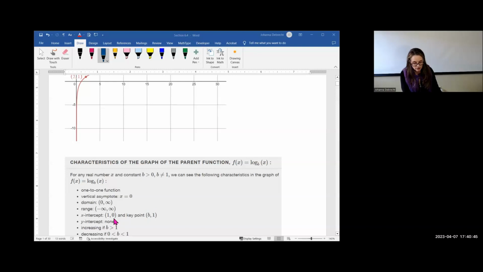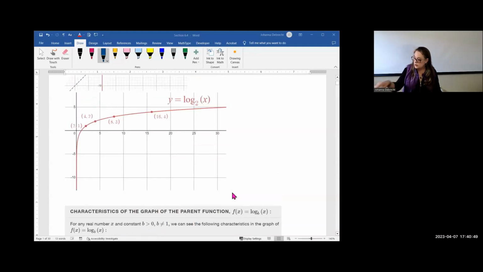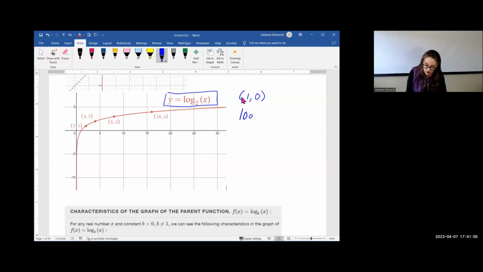Now they do have an x-intercept of (1, 0) and a key point of (b, 1). So when we're looking at that, why do they have this point (1, 0)? So let's take a look at that. So why would we have the ordered pair (1, 0)? If we look at the equation that we have right here, boxed in blue, then this means that the log base 2, below and to the right, of x, which is 1, equals 0. And again, remember that we read this in sort of this backward C motion. When you have the equal sign on the left, 2 to the zeroth power equals 1, right? So we have 2 to the zeroth equals 1. Well, any positive number raised to the zeroth power is 1. So all of these, regardless of the base, are going to go through the ordered pair (1, 0), unless, of course, we shift it up, down, left, or right.